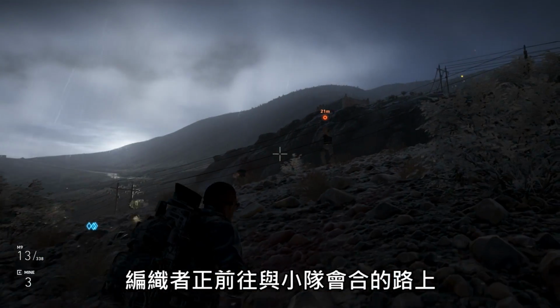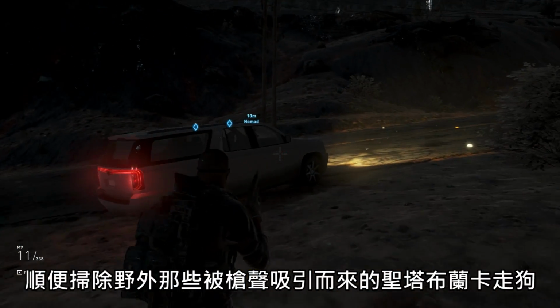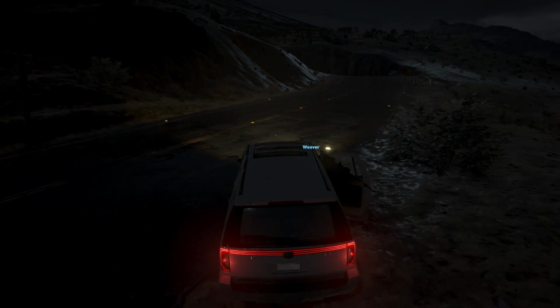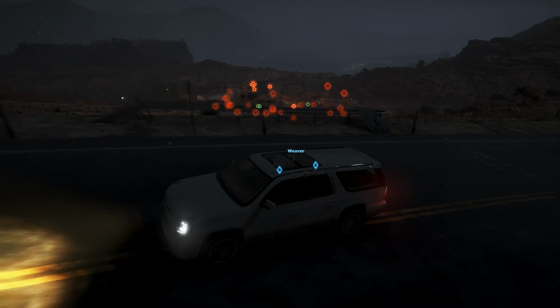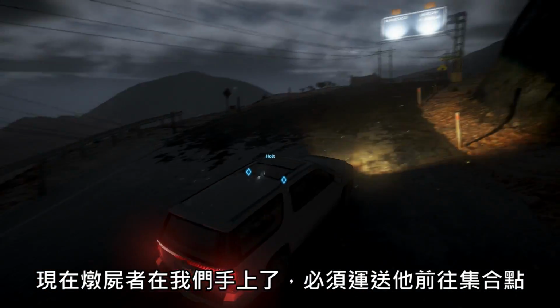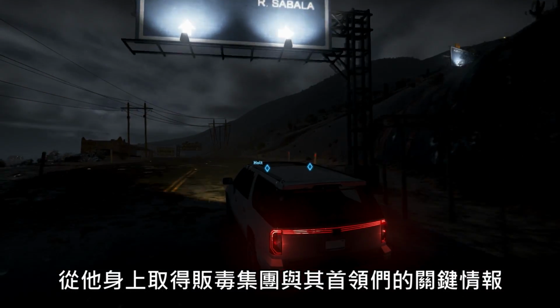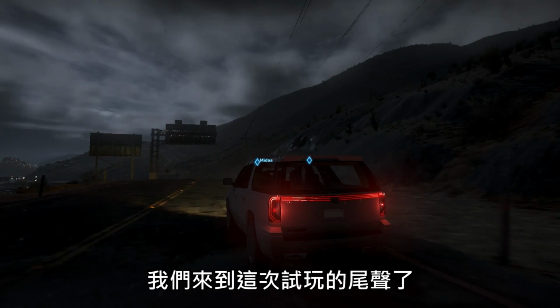Weaver is now headed to rejoin the others, clearing the last of the Santa Blanca in the wild who were attracted by the gunshots. So now with El Pozolero in our custody, we're going to deliver him to our rally point and learn key information about the cartel and his bosses. That's the end of the demo.